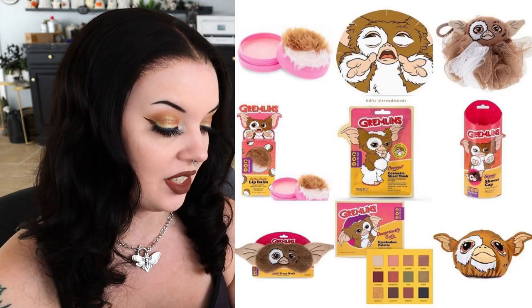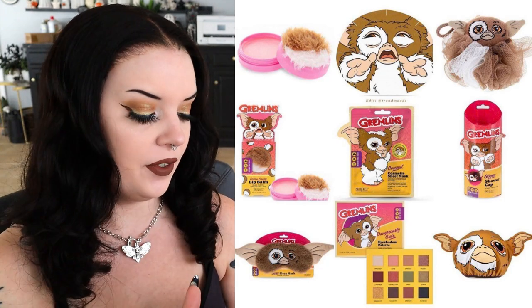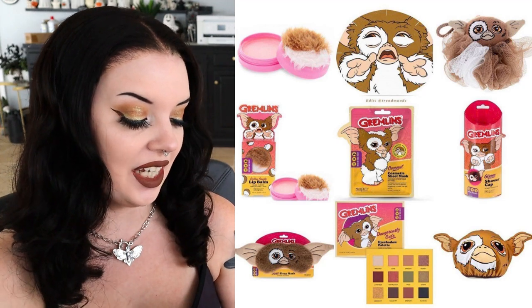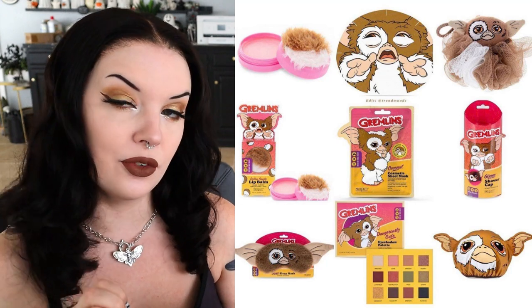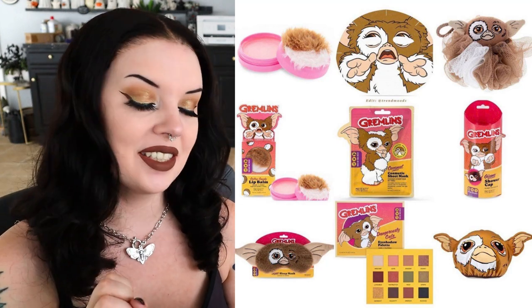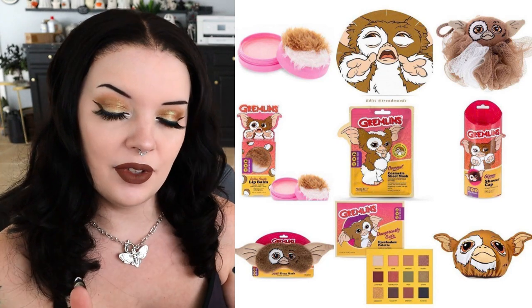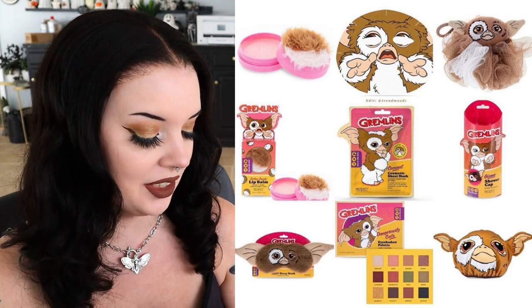There's also a lip balm in this collection. The prices are very specific: shower cap is $12.34, cotton candy lip balm $6.85, body puffs $6.85, sleep mask $12.34, eyeshadow palette $23.32, sheet mask $6.85. Wouldn't it be like something 99 or something 50, or just $6? Very specific numbers on these prices. It's available now if you want it. It's just kind of a weird collection, but I really liked the loofah.